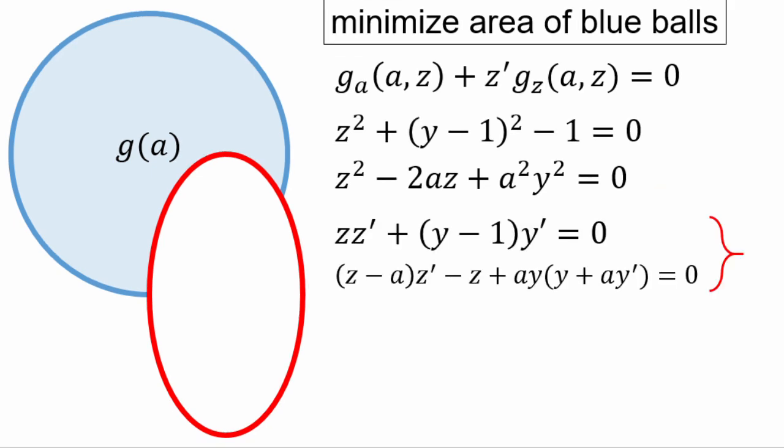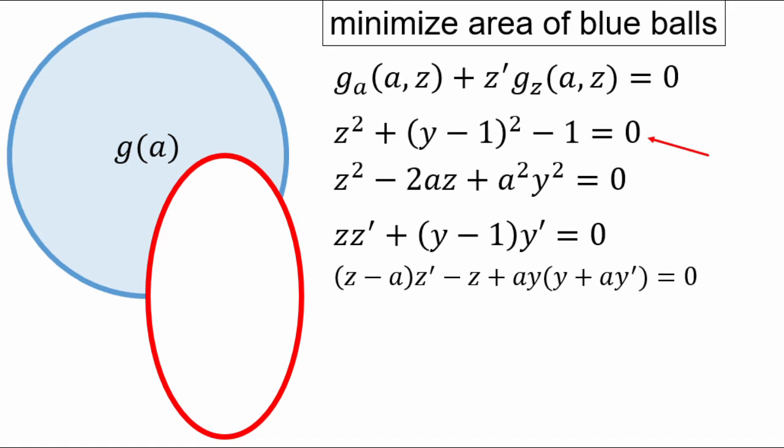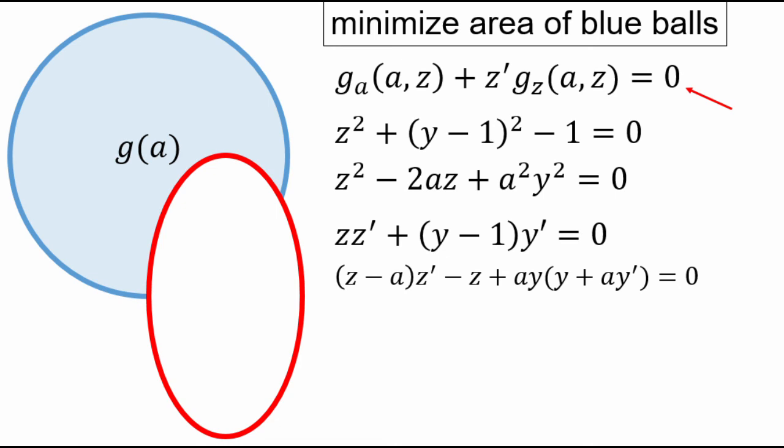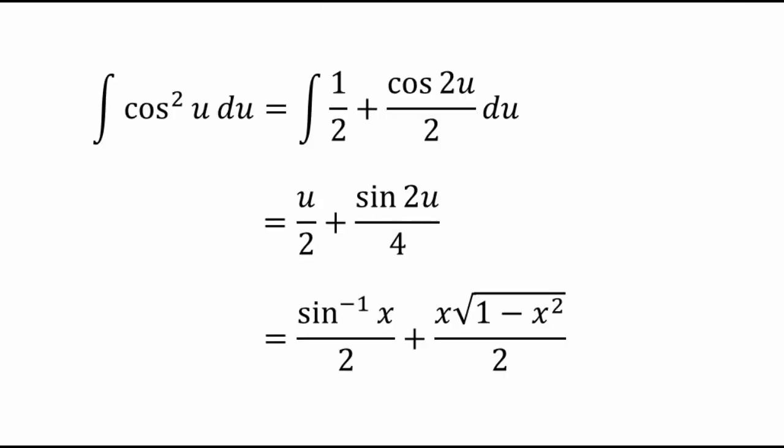But now we can take derivatives of these two new equations with respect to a so that we have five equations and five unknowns, those being a, z, y, z prime, and y prime. Okay, we just went from one super complicated equation with a single unknown to five arguably simpler equations with five unknowns. Maybe that doesn't seem like an improvement to you, but check this out. Ready? This is a polynomial. This is a polynomial. These two are also polynomials. And lastly, this derivative of g, g the function with inverse trig components can also be expressed as a polynomial because inverse trig derivatives turn into radicals.